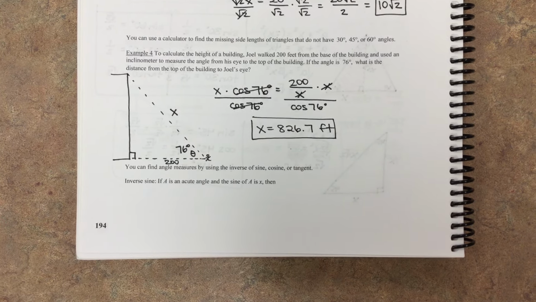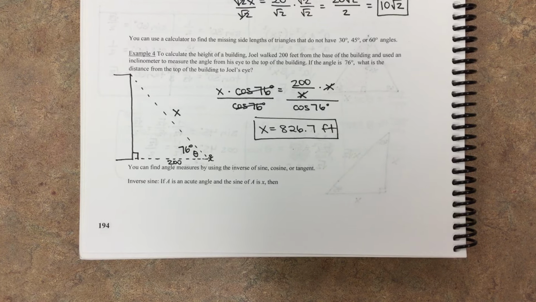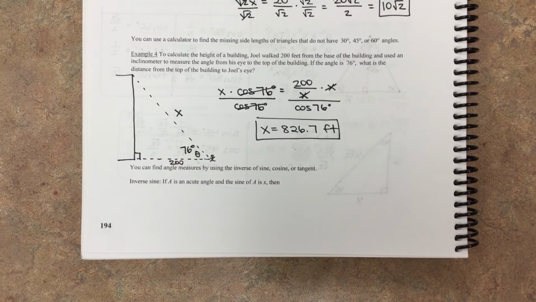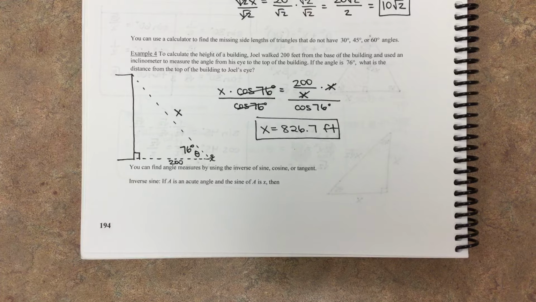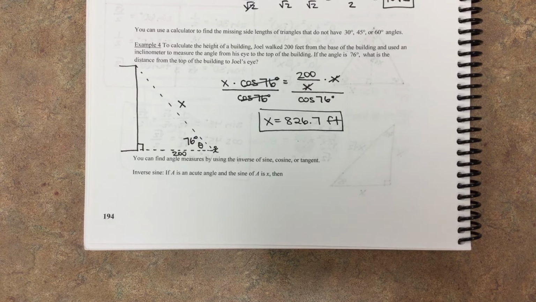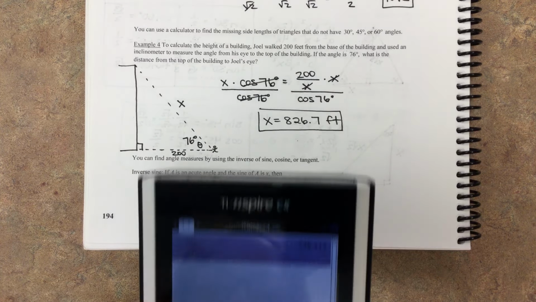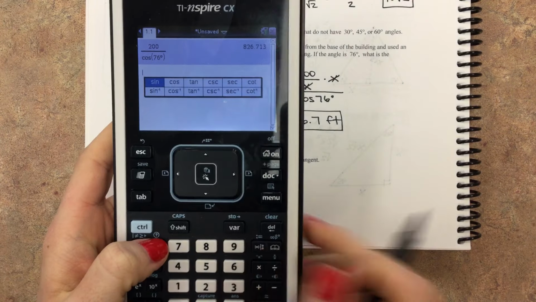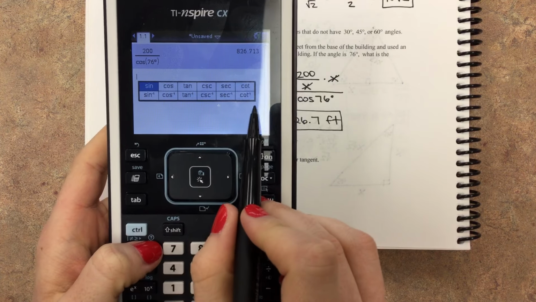Make sure you use units, since it is going to be some sort of context. Like this measurement was given in feet, so we can give this measurement in feet. All right, next thing we're going to do is find missing angles if we have all the sides. These are called the inverses of sine, cosine, and tangent, which if you notice in the second row when I hit this trig menu, see this whole bottom row right here? Those are called inverses.